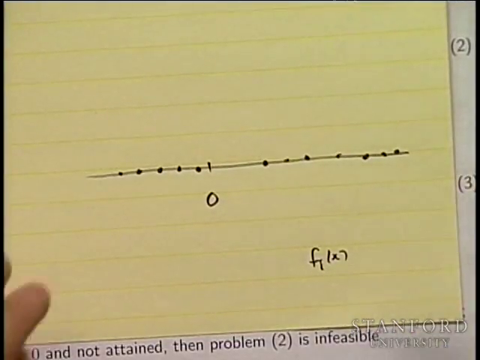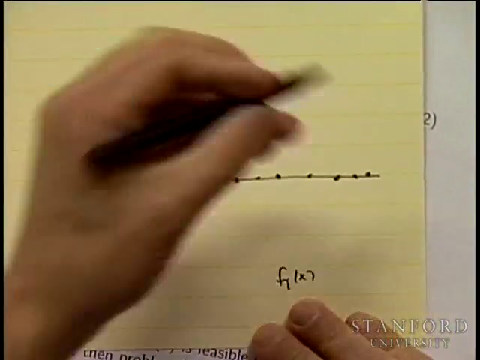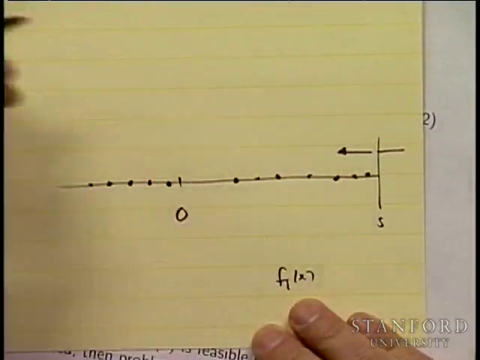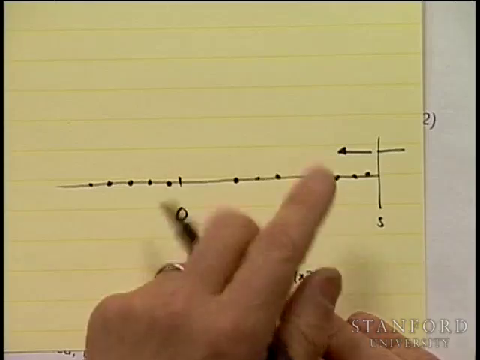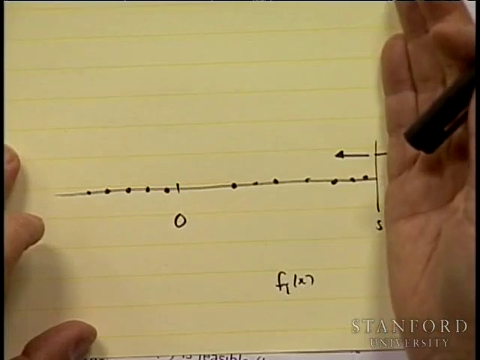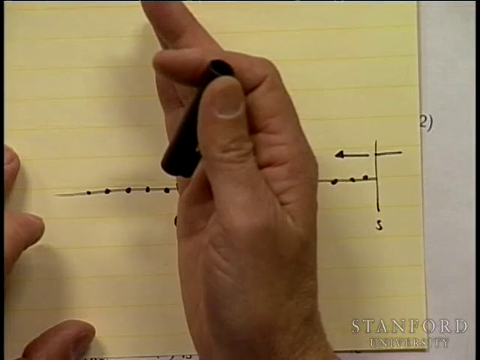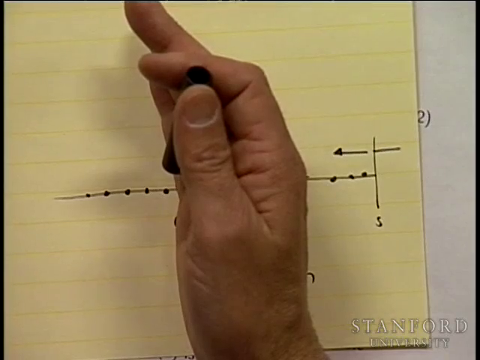Now, this phase 1 method puts S over here. It puts a bound above these guys. That's S. And it starts pushing this thing to the left, right? So you start pushing this to the left. And of course, if you ever push to 0, then they're all on the left. You exit and you jump to phase 2.